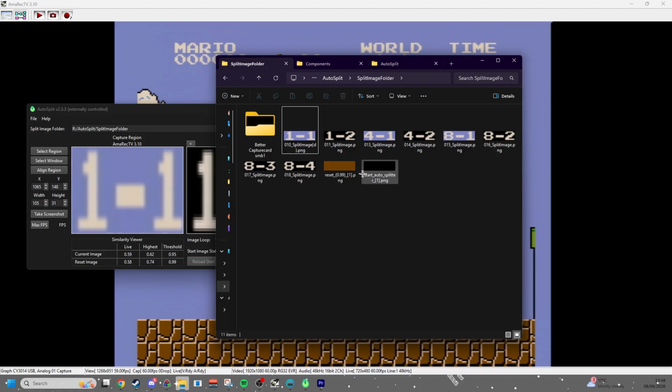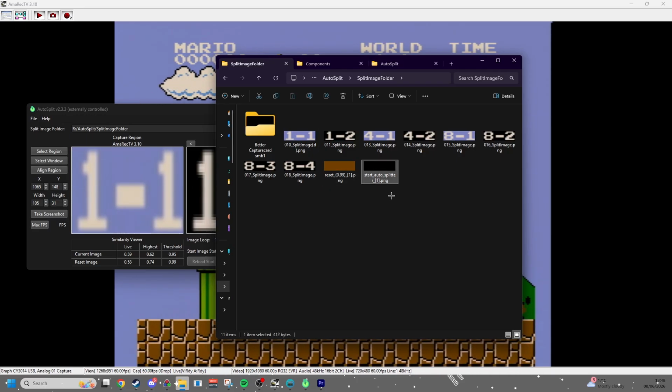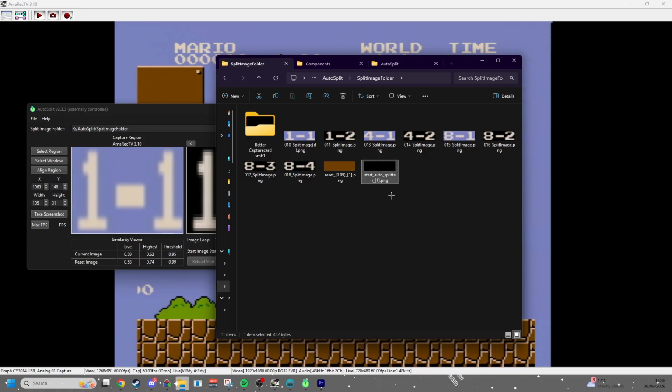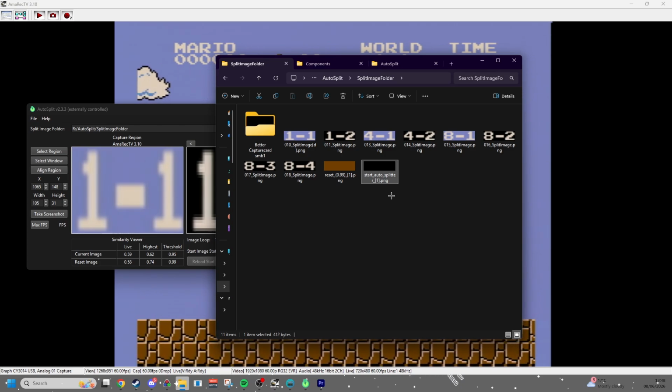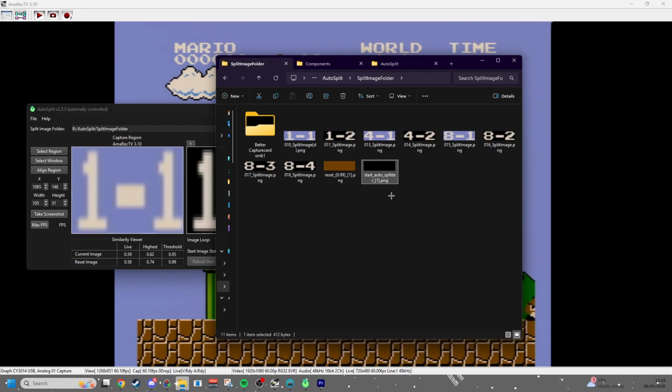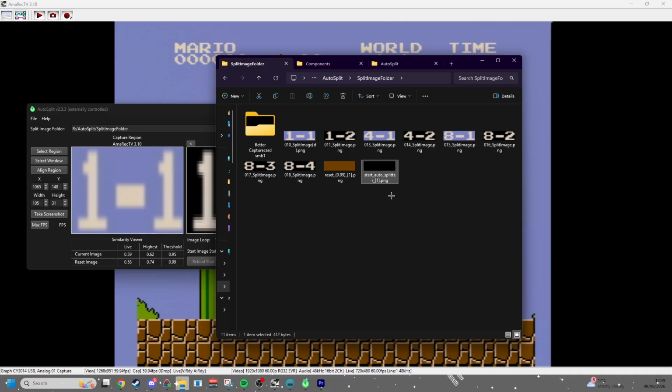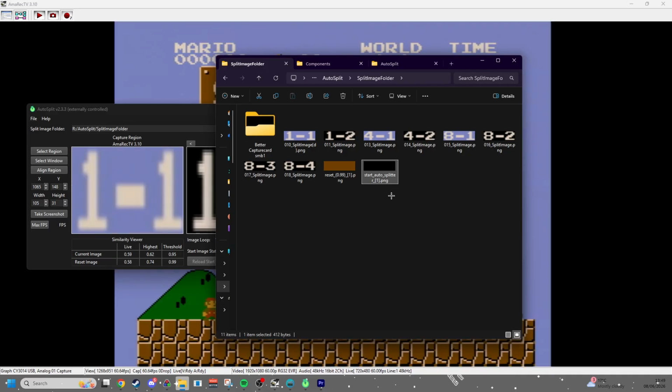And I've also created an image here, which is the reset and start AutoSplitter. So this is how it works in regards to starting it and resetting it automatically. The way that I've done this, I'm quite proud of, because I think it's quite a smart way to do this. It only works with the Duck Hunt cartridge. I mean, that's the only thing I've tested it with. You definitely could find alternatives for the other cartridges. Not sure about the standalone cartridge. Maybe there'd be some way to do it. I don't know.